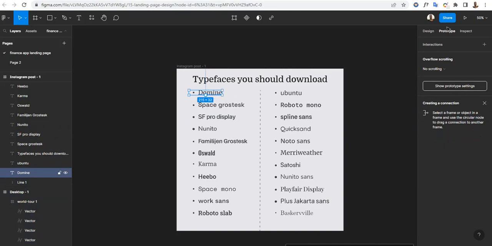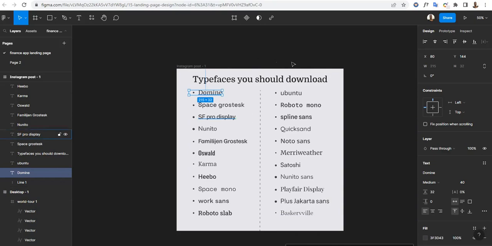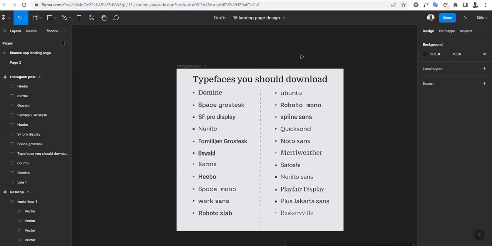You could have different typefaces. Please, if you're starting out and you do not have all these typefaces, download them and try them in your design. It is time to drop the Inter. It is time to drop the Roboto. There is a Roboto in here, right? Roboto Mono is here. So please get new typefaces in your designs.